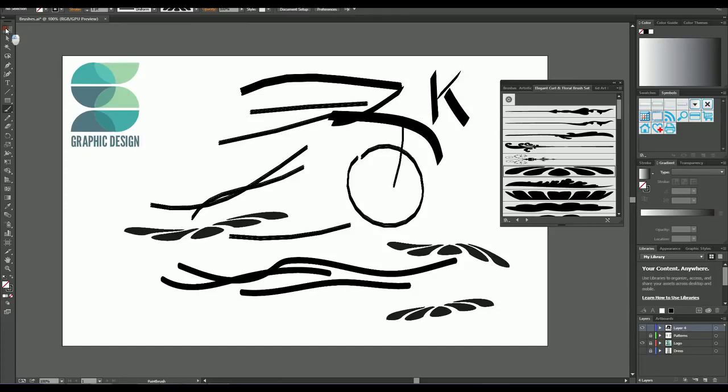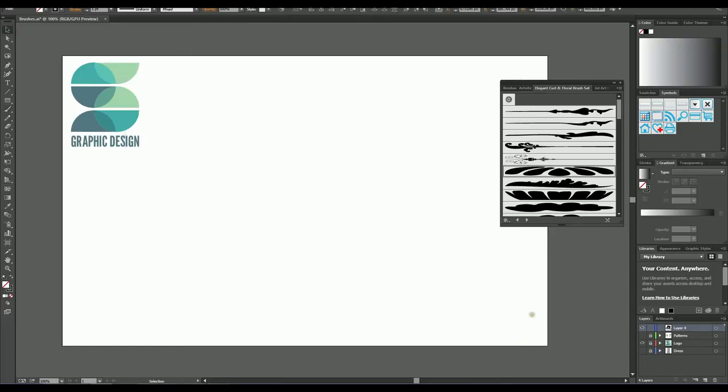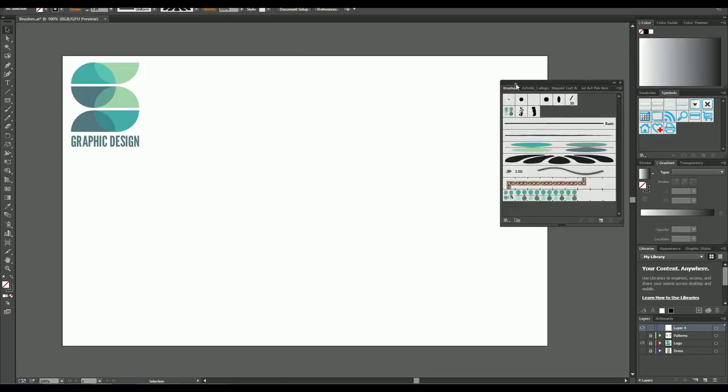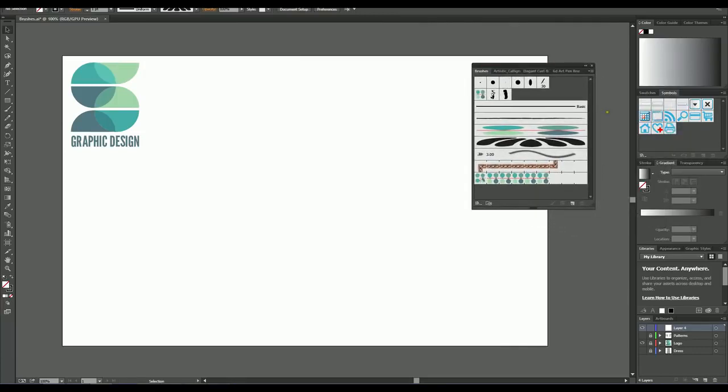But what if, guys, none of these brushes are suitable for your particular job or for a particular task? Well, what you can do is create your own brushes. Very, very cool. This is why our little logo comes back into play here again. You can basically draw out any particular shapes you like and then simply place them in your brushes panel, and they then become brushes for you to use.